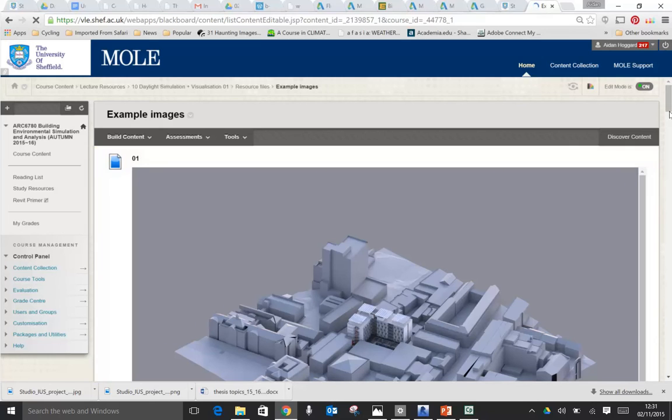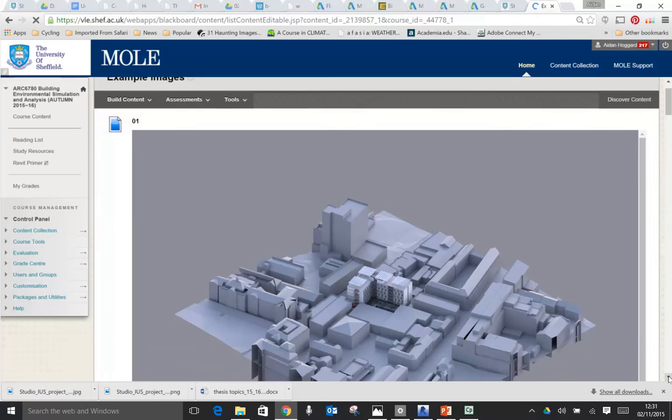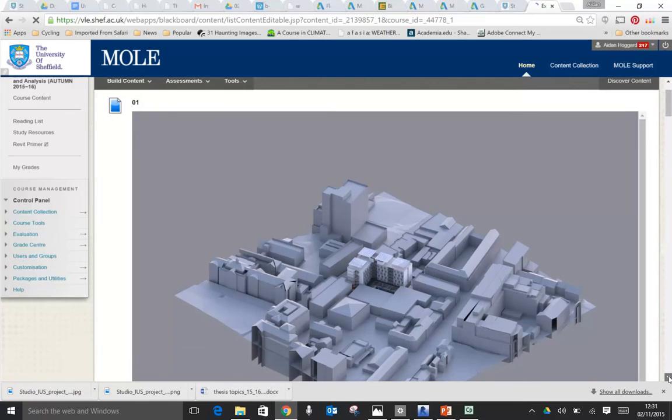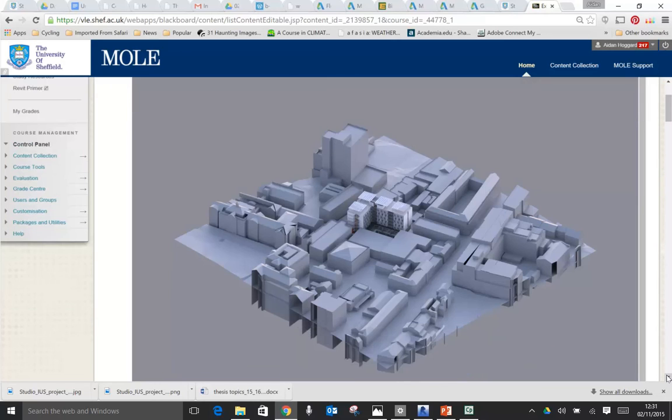So if we start with this one, this is a site model with the building in place. I won't download it here, but it's a very high resolution. So this was rendered at 16 megapixels, which means you can zoom into that building and see it in quite a lot of detail.